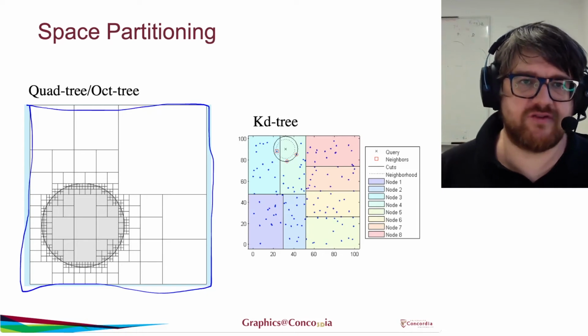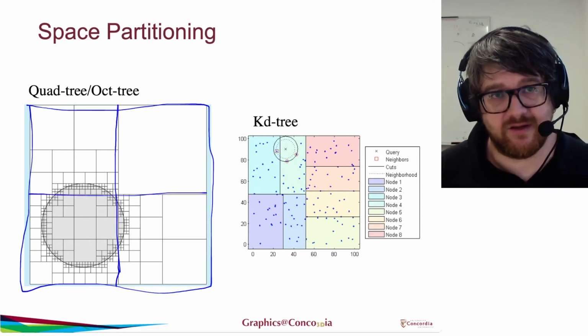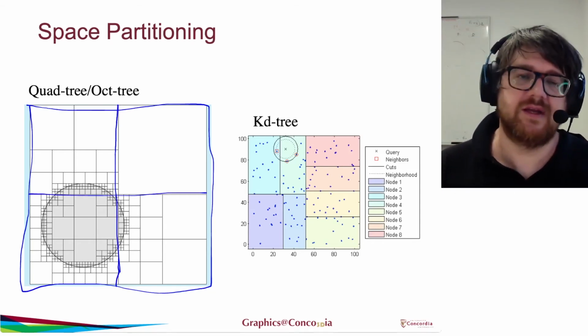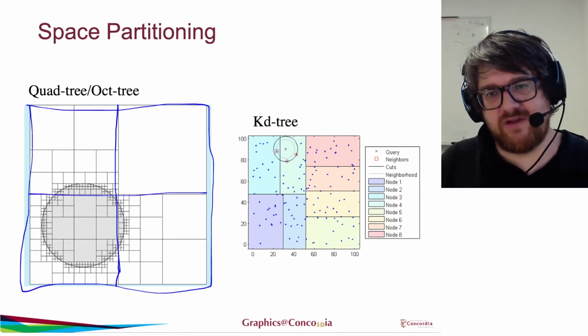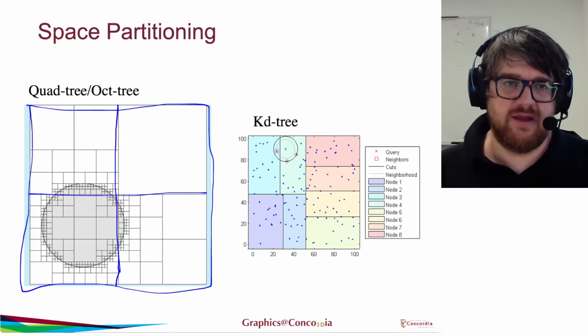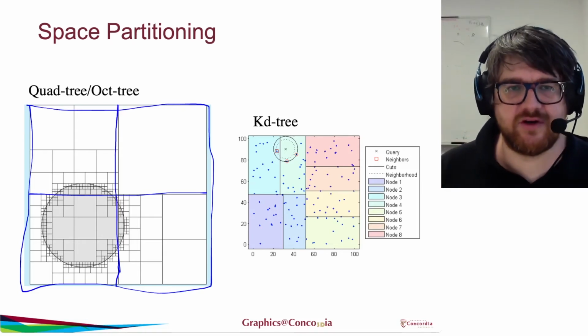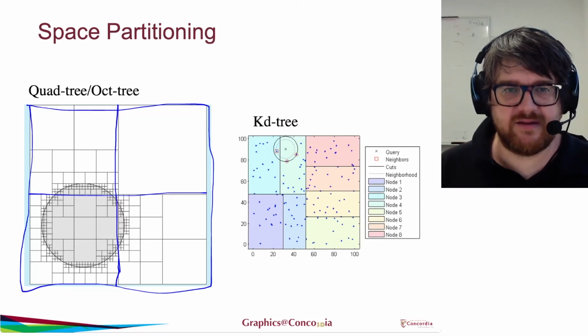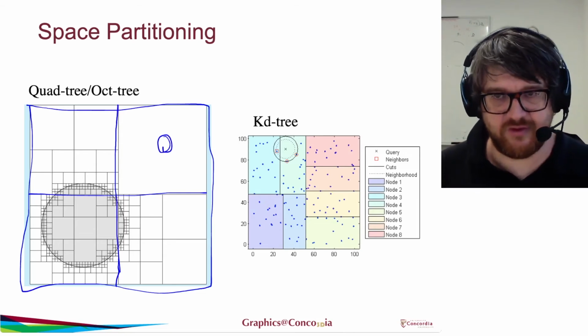So the children of this tree you subdivide into 4, and you subdivide it exactly in the middle. So you subdivide it in 4 quads. In 3D, of course, it's going to be an octree, because when you subdivide the voxel, you subdivide it in 8, so it has 8 children. And then after, in this case we have a circle, so we subdivided this voxel here, which has nothing, so we never have to subdivide it.